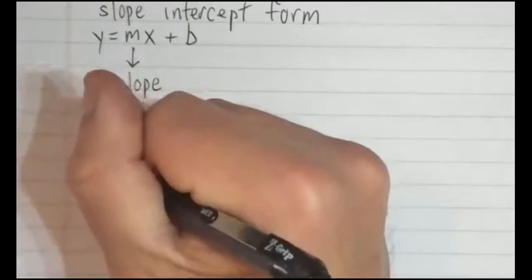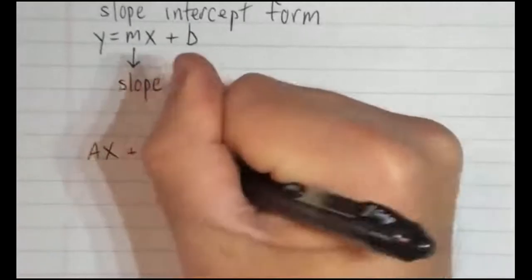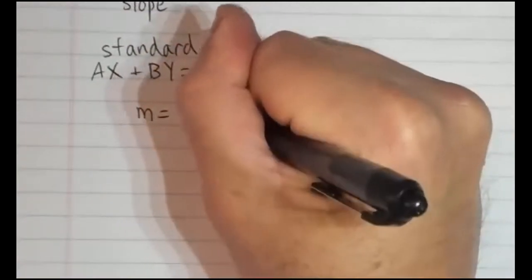The other type of problem they're going to give you on 3.4 looks like this. And this is what we call our standard form. This one requires a little bit more work, okay? But the easiest way to find the slope here is to take the value that's in front of the x, and you go -a, and then you divide it by b, the number that's in front of y. And we'll do various examples of this.